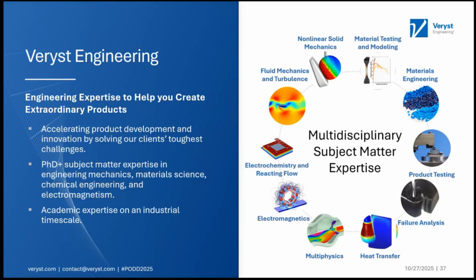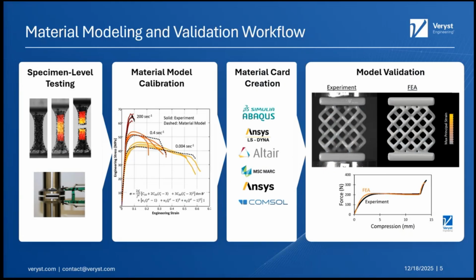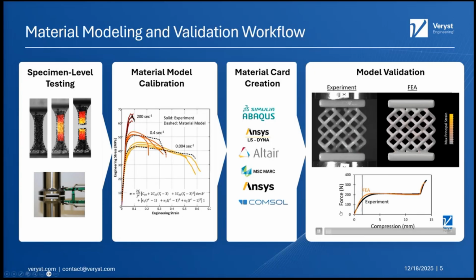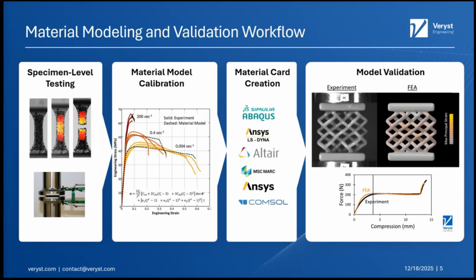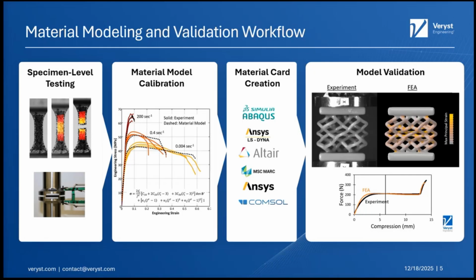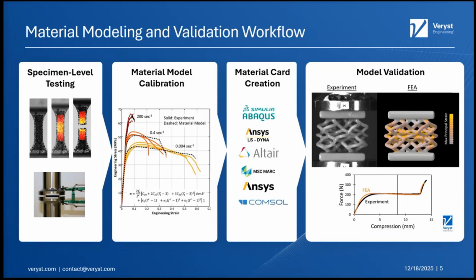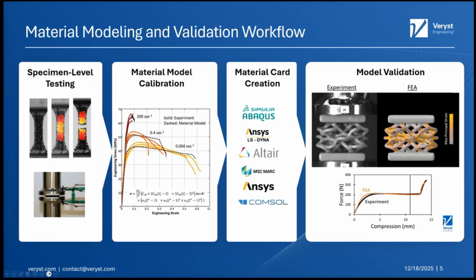As CAE engineers, we can sometimes have our blinders on and just use a specification sheet. Hopefully if I showed you that, that's why that could be an issue. And really what we want to do is come back to this workflow. We want to be doing this on our materials to understand how they're going to behave so that we can then accurately model that and get our partners, our teammates, the best design we can and give them the most accurate predictions that we can.